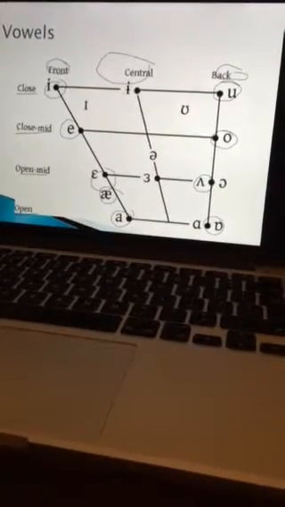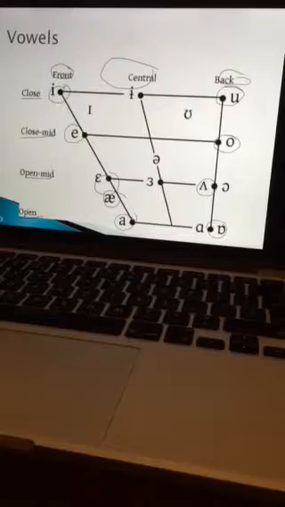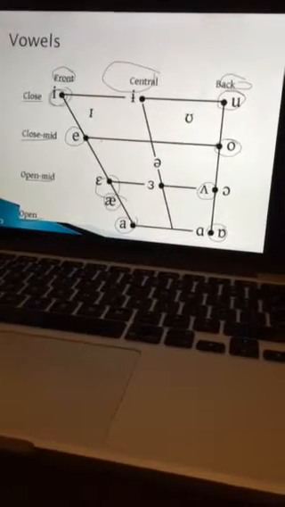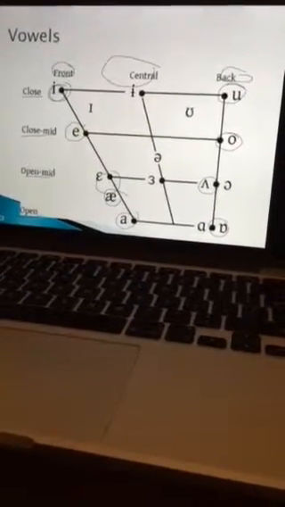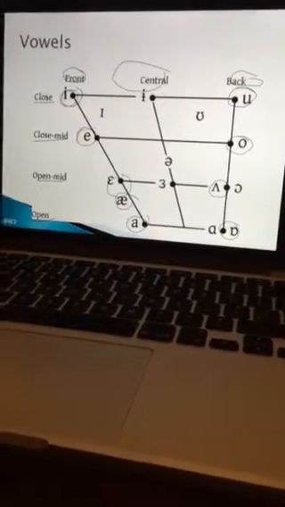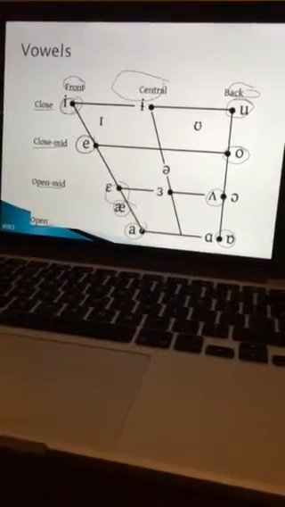As you can hear in my voice, or if you say them yourself, you can feel how your mouth moves in the shape of E. You can feel your mouth is nearly closed. E, it's closed at the back and still open at the front, and so on and so forth.